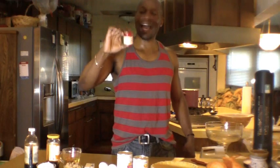But when I was at the grocery store, I'm looking around because I'm out of cinnamon, and I see this. This is pumpkin pie spice. Now, I looked on the back. It's got cinnamon, it's got nutmeg, it's got allspice all mixed in, but it also has some ginger. And I was like, I ain't never had no sweet potato pie with some ginger in it.